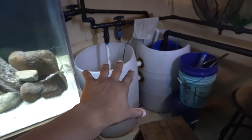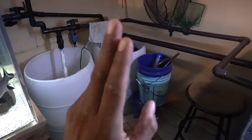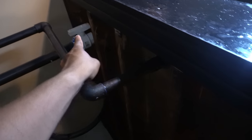This was already existing on this tank, and I just incorporated this in here. It's a little bit complicated, so I'm not sure how much detail I'm going to go into in this video, but at the same time, it's very simple. So let me give you guys a quick look. On this tank, we drilled 2 holes. We have a 1 1/4 inch hole right here for the bulkhead, and we have a 1 inch hole right here with the bulkhead. This is input and that is output.